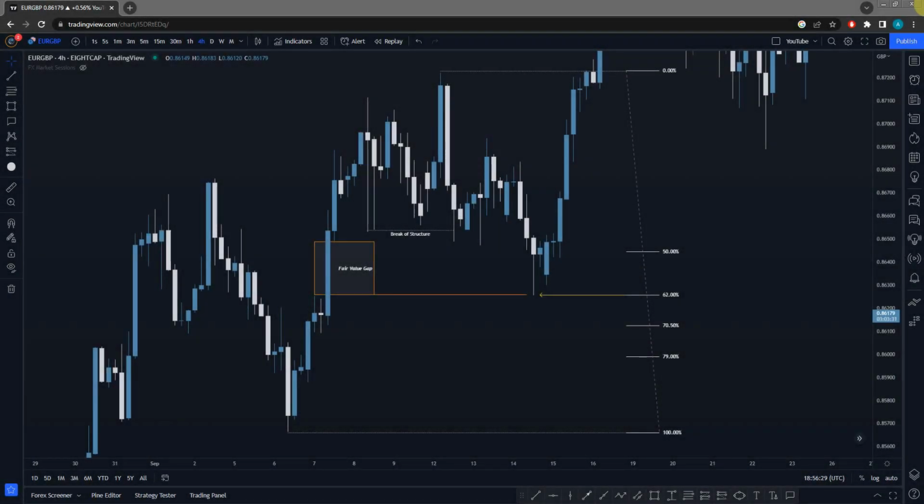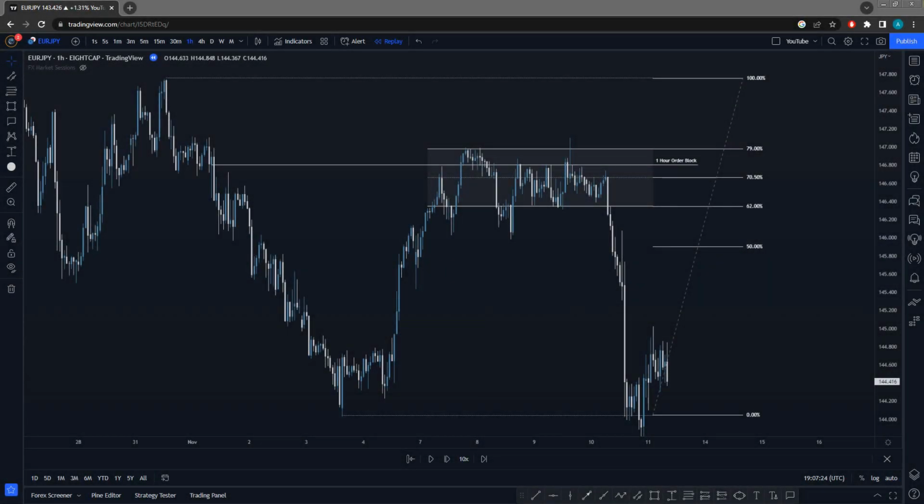Okay, let's go through some case studies now. So here's the 4-hour chart for the euro versus pound sterling, where we were in an uptrending market environment. As pictured, you can see the Fibonacci being marked out using the previous high and previous low points. As you can see, price delivered down into the 62% golden Fibonacci ratio, allowing the market to correct price inefficiencies in the form of a fair value gap before continuing its bullish momentum.